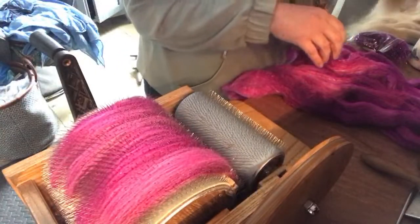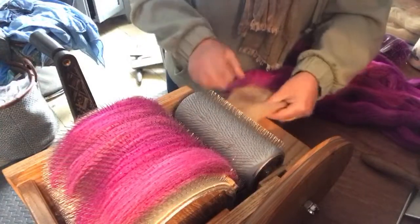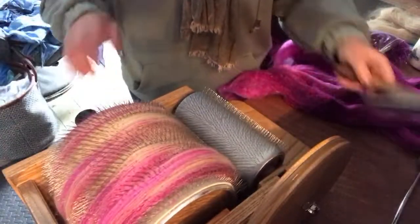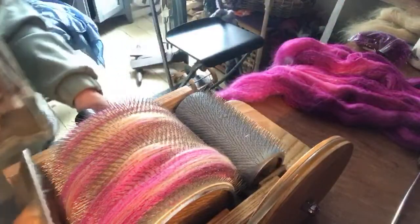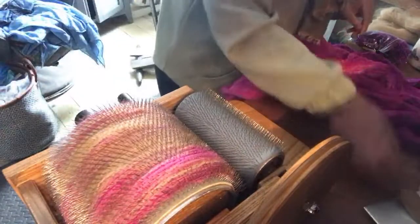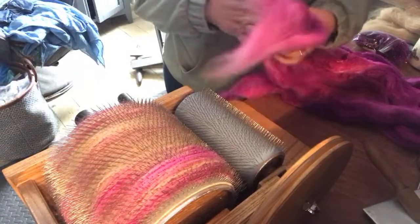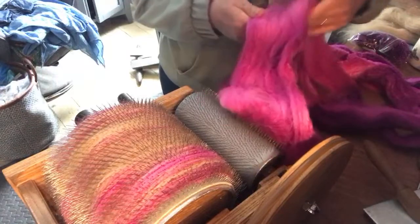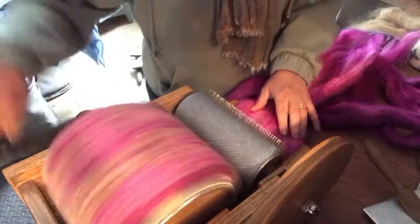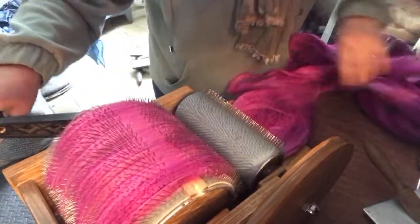I'm not going to put Angelina on this next layer because I don't want it overfaced with Angelina, but I'm going to add in a bit more of this flighty fibre. You can spin this on its own but you're going to have to put in quite a bit of twist with it because it's so soft. Then I'll go back on with my Shetland silk blend that I've dyed in these gorgeous fuchsia — raspberry actually, not fuchsia — tones.